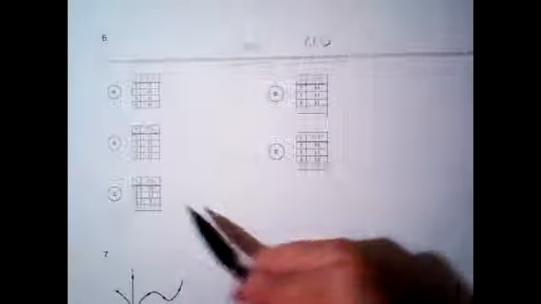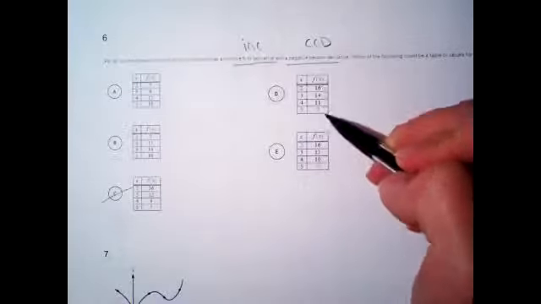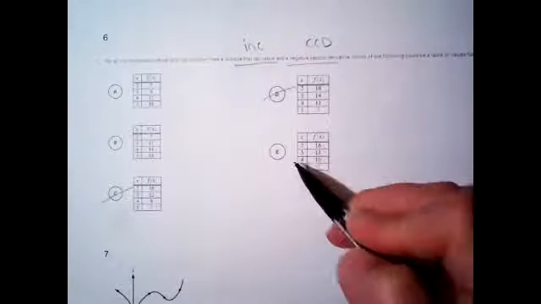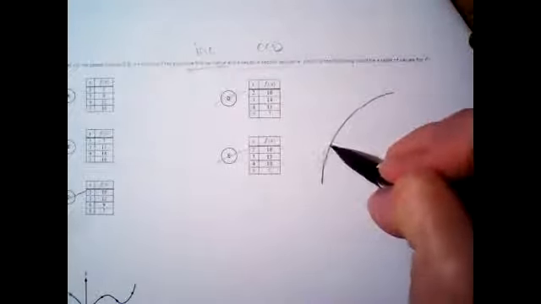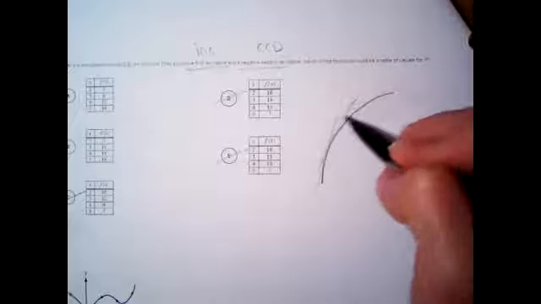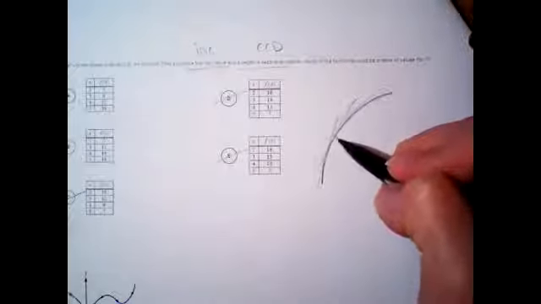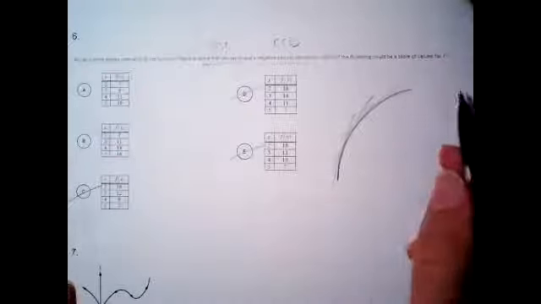If you look at C, let me zoom in. If you look at C, the values go 16, 12, 9, 7. So those are not increasing. D is not increasing, and E is not increasing. So you've narrowed it down to 50-50 chance here. Concave down. So if this graph is increasing and concave down, it's going to do something like that. So it's increasing quite a lot. If I draw in tangent lines, this would be a really steep slope, and then it's not quite as much. So we want to be increasing, but by a less and less amount each time. That's kind of what causes it to be concave down. So we want to increase, but by a lesser and lesser amount as we go on.